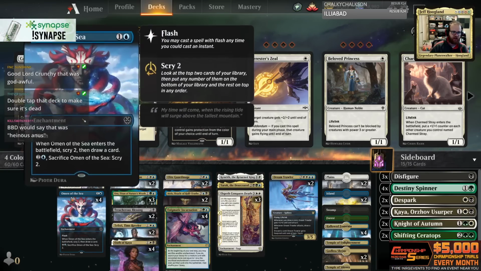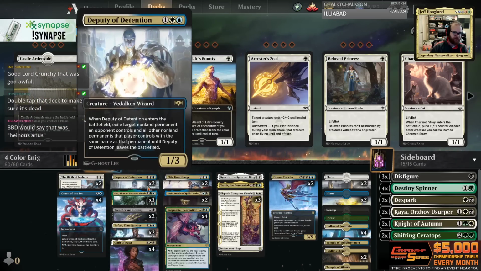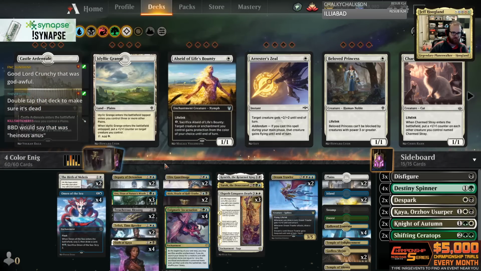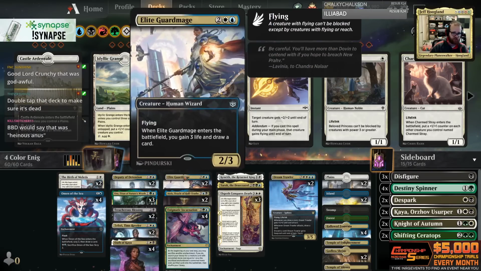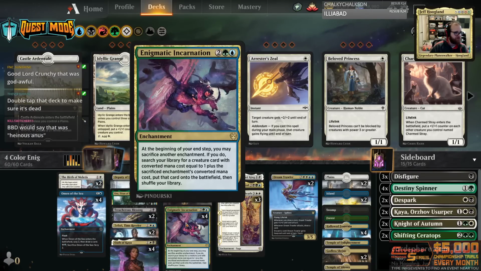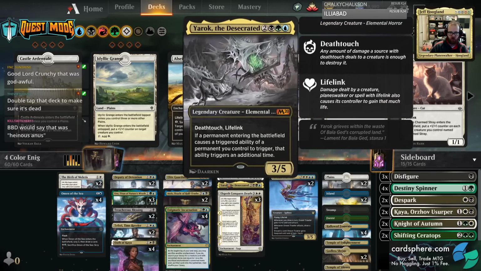This deck has Omen of the Sea and Birth as 2-drops that it can Enigmatic into various 3-mana creatures that we have here. And then we have Treacherous Blessing and Oath of Kaya to turn into these 4-drops. If you have 2 of these in play, you can turn one of your 4-drops into a Kenrith or a Yarok with the other one.